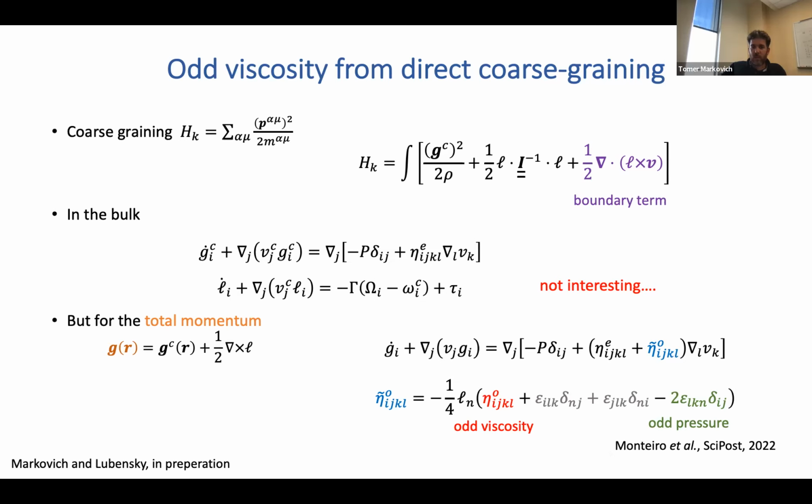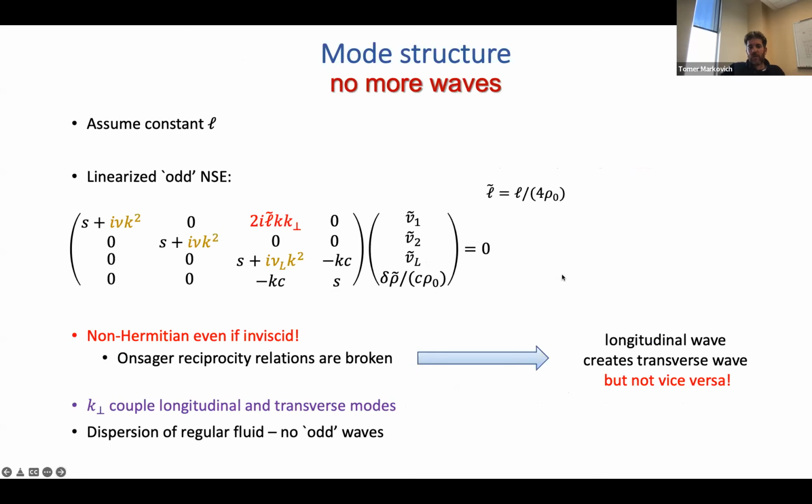You have terms, the gray ones, which do not appear in 2D because they couple things to the direction in which L is pointing, so outside of the plane. So it basically couples vorticity to shear, to all 3 shears in the Z direction. You can check that. But you also have odd pressure that couples vorticity to pressure. So this does appear, but it only appears in this case, if I actually go through this formalism, when I coarse-grain the Hamiltonian directly.